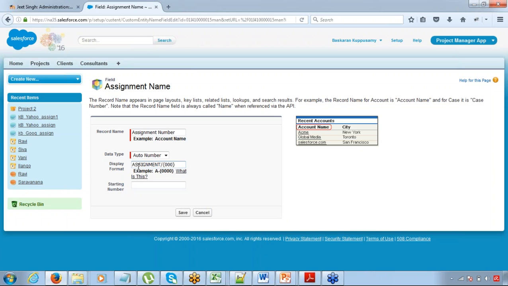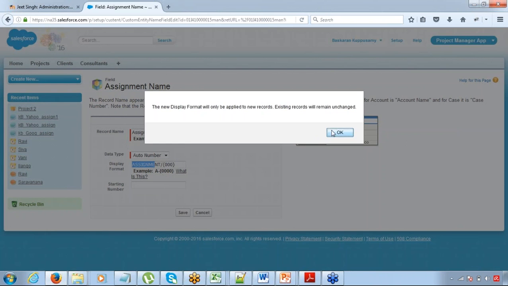Basically, what will we have in the auto number? There will be a static, fixed part of it, and then there will be a section where you want to display the number. The fixed part needs to be kept outside of the curly brackets. The number section needs to be kept inside the curly brackets. So now you have got this. The records will be created, and they will have the auto number assignment /001, /002.